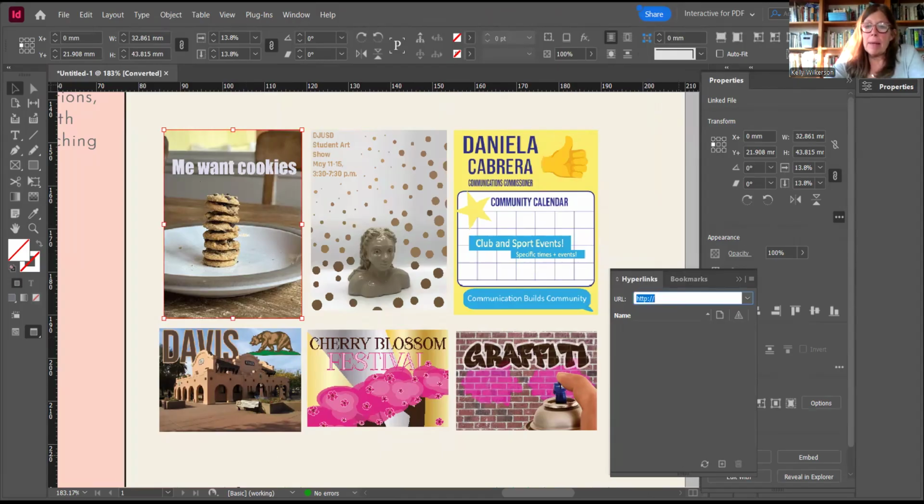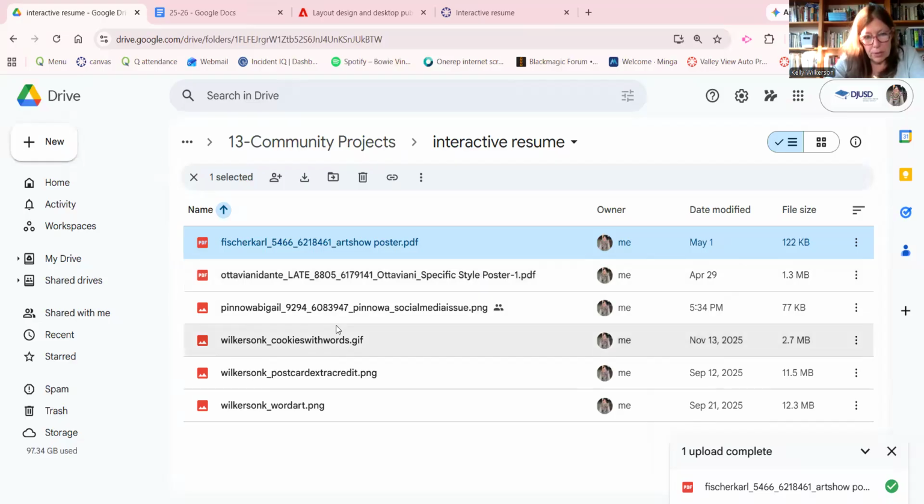And now I have to go back to the internet, back to my folder. This is my folder. This is the wrong folder. I need to go to Google Drive. So let me head into Google Drive. Here's my Google Drive folder. Okay. So here's my Google Drive, and the first thing that I want to do is do my GIF.